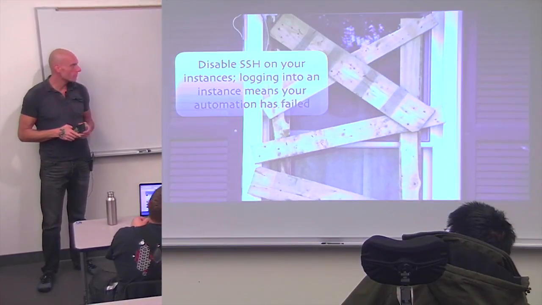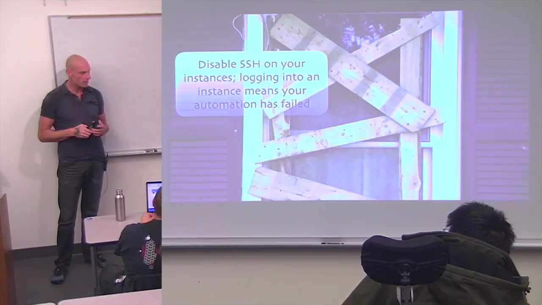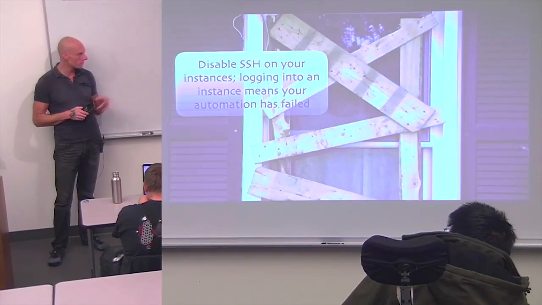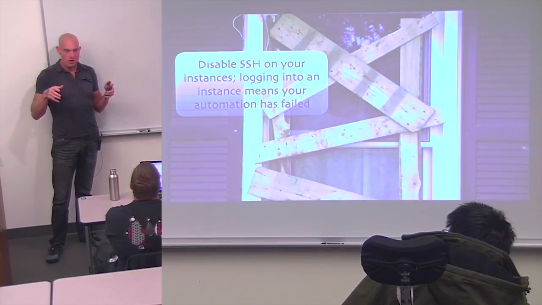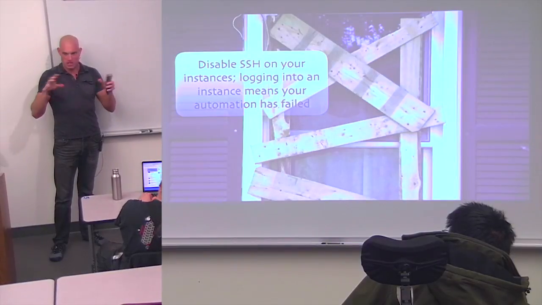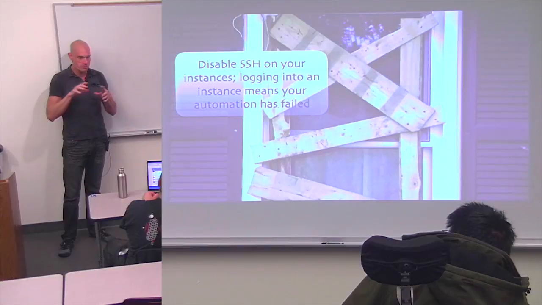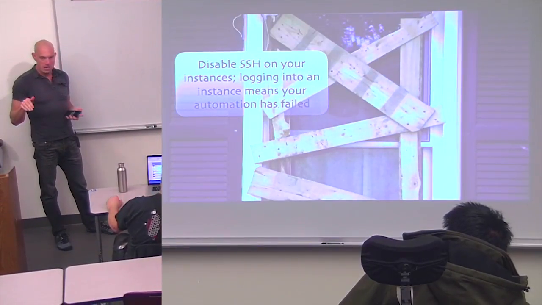Now we're getting into a little bit more advanced stuff. This is probably not applicable if you're just playing around with AWS or EC2 for learning purposes, but as soon as you head into a production environment, turn off SSH. So quite literally, if it's done right, all of your EC2 instances should be fully interchangeable. They're just cogs in the machine. You never should log into one. There should be no unique snowflakes. And so literally just shut SSH off.